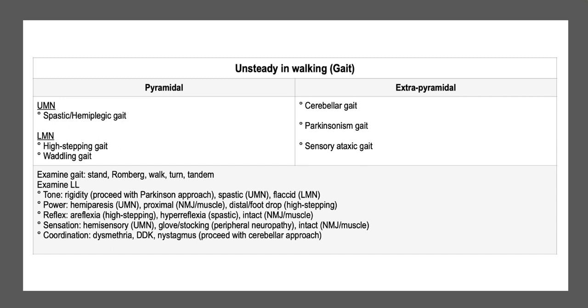then perhaps the only sign that you can appreciate when you ask the patient to walk is the reduced arm swing. Other than that, you have to distract the patient to elicit it. Then you will realize that there's a bit of resting tremor, a bit of rigidity. Then it's very difficult, but it can come out. So the next thing is sensory ataxia, and how to differentiate it from cerebellar ataxia.